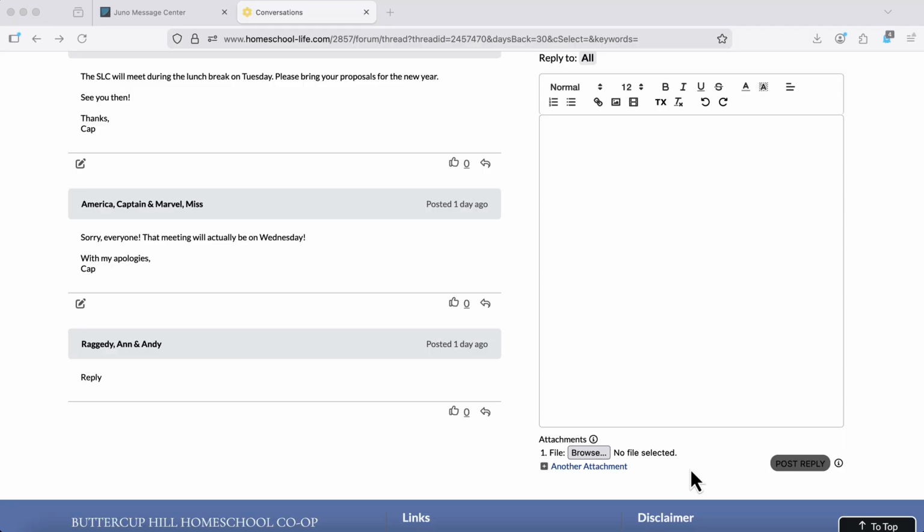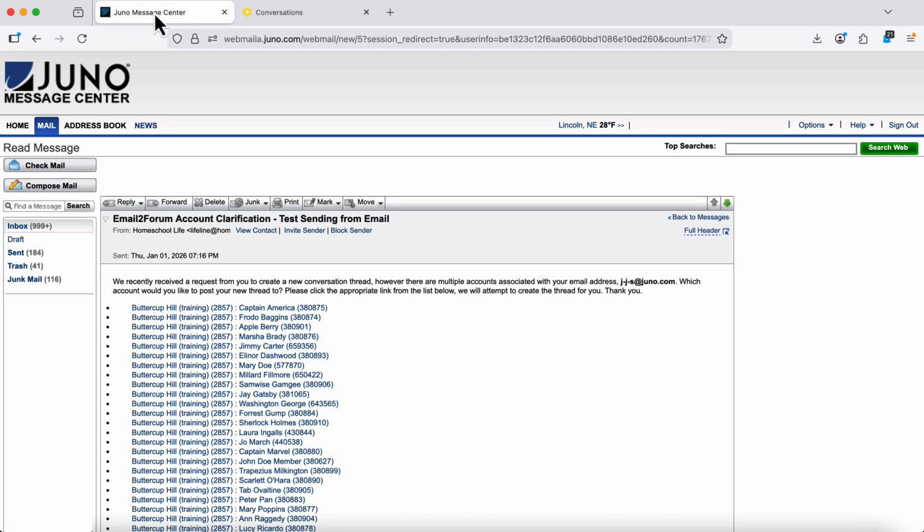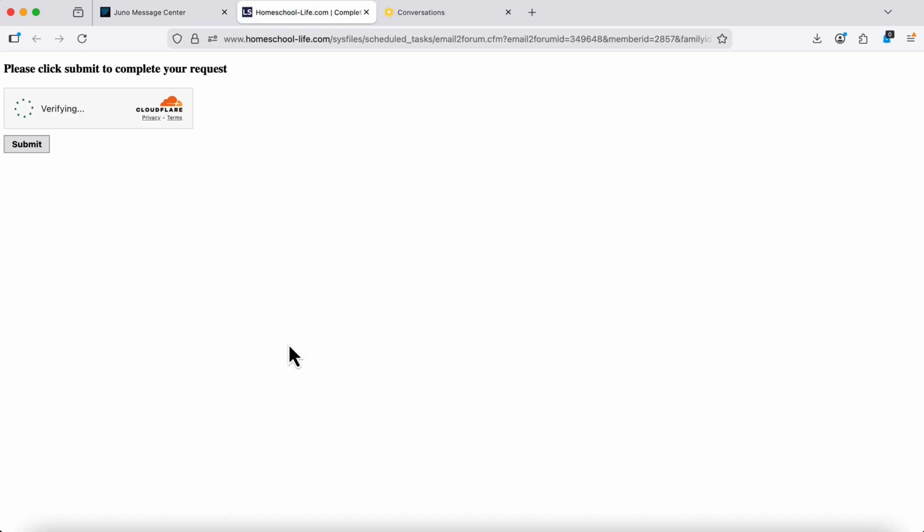I can show you what this looks like. I've already sent the first message, and this is the reply that I received. As you can see, I have many accounts that are associated with my personal email address. I'm going to choose the one that I want to be the sender, and then submit.